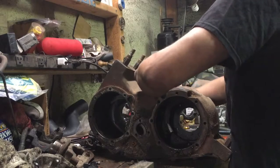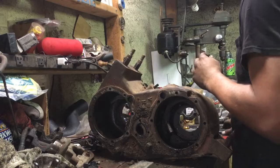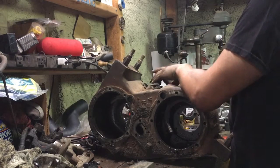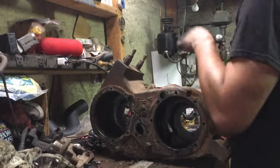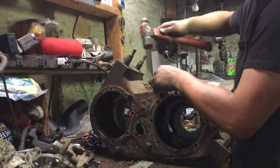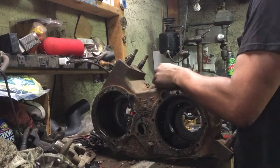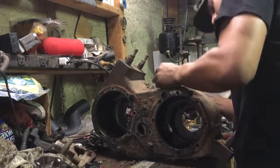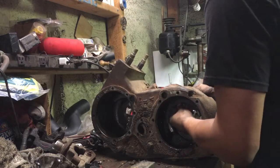And I may need a longer one. Nope. There we go. Fortunately, now my punch is stuck. There we go. And the other side. There we go. They should both be coming out.